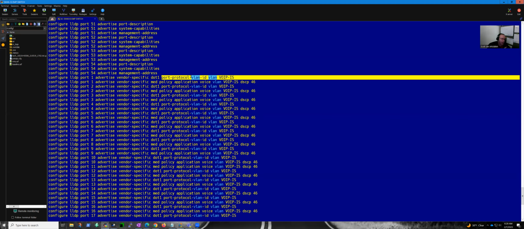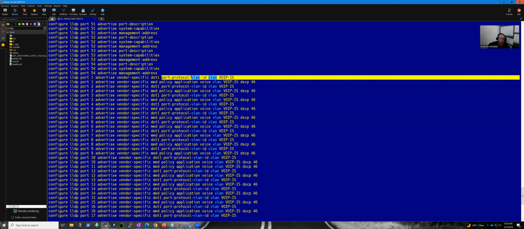Quick sidebar. The phones connect into the switch, and our computers connect into the phone. That's the way they work. The phone is actually like a two-port switch. So the phone understands tagging, right? Whatever port you plug it into untagged, it just mirrors, routes that around to the second port that you plug your computer into. So whatever untagged port it sees on the switch, it's just going to replicate that on the phone's little two-port switch on the back of the phone. So that's what you'll plug your computer into.